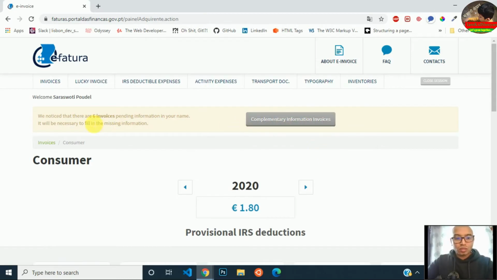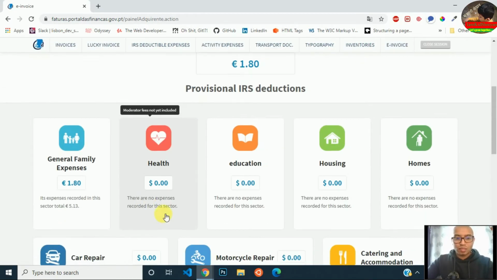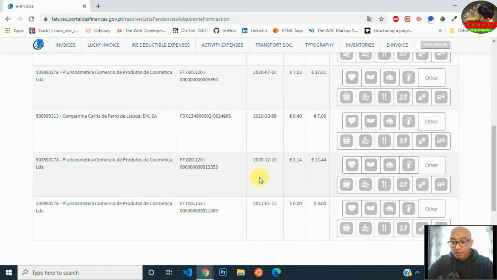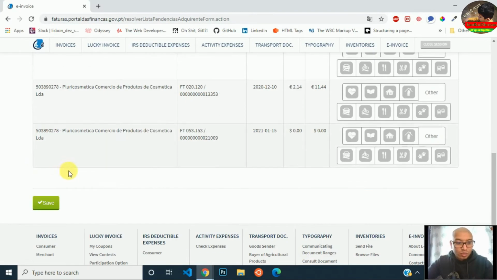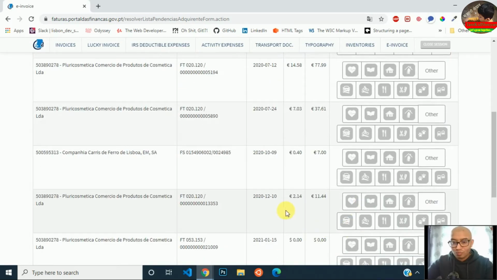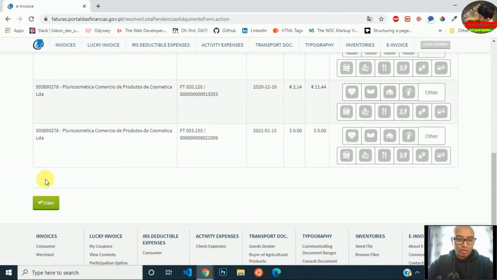First of all, I will do some of the invoices from here, some from downwards. So if you click this, then you will see these 6 invoices here like this. But if you have more than 6, then in this part you can choose how many invoices you want to see in a page, so that it will be easier to select more of them at a time. Suppose you have 100 invoices to verify, then here you can choose 50, so that 50 invoices will be listed in this page, and you can just choose one option from each line and it will be done. But in this case, you don't need to worry about that. I'm just telling you, there will be an option for 50, then you finish all this and click on save.